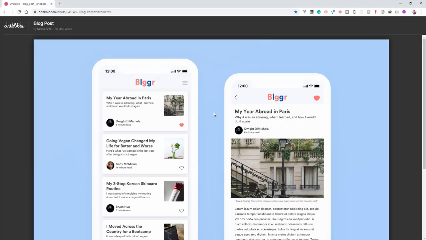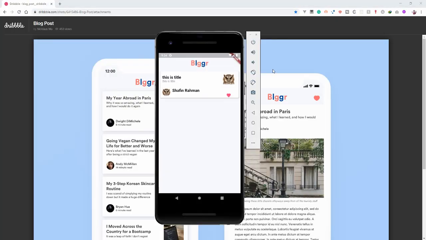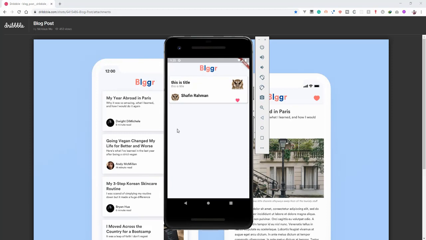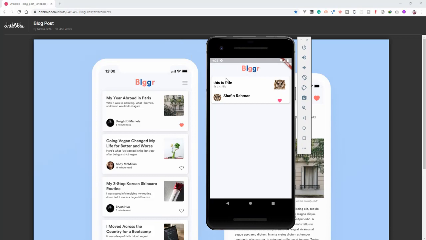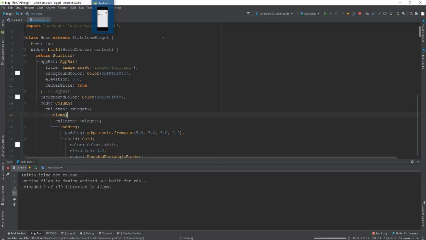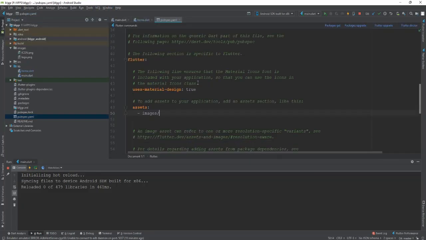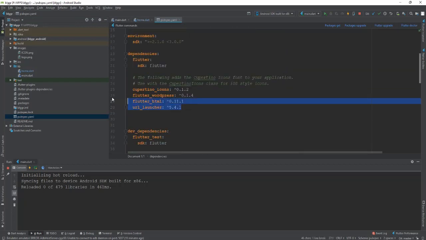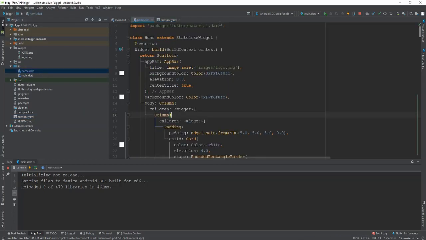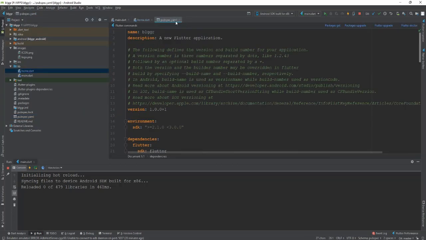In the last video we made this. Now, this designing part is way too long, but the developing part is much easier. You just need to follow some steps and nothing else. In the last video I showed you that we have installed those packages. Now we are going to use them, so let's get started.